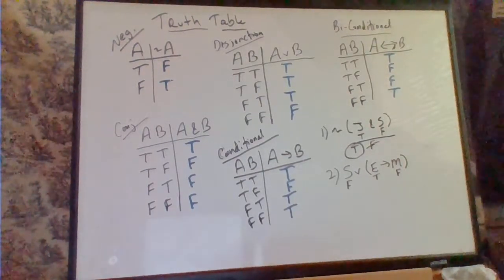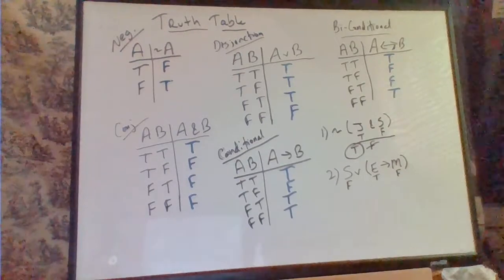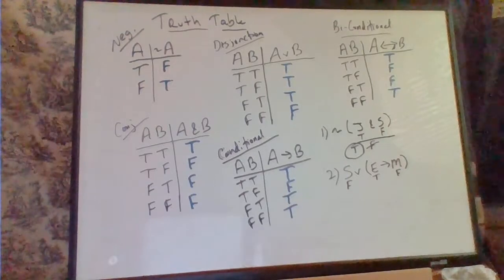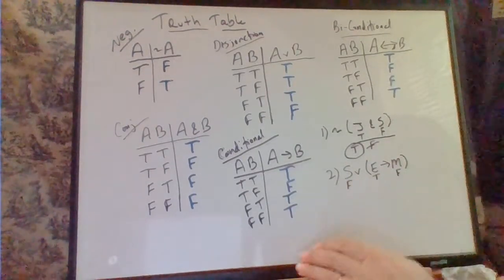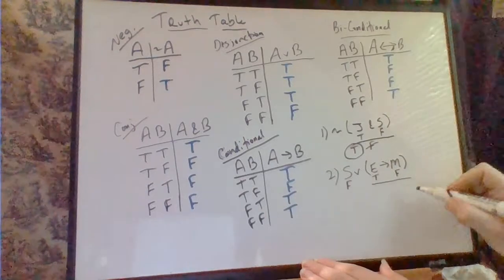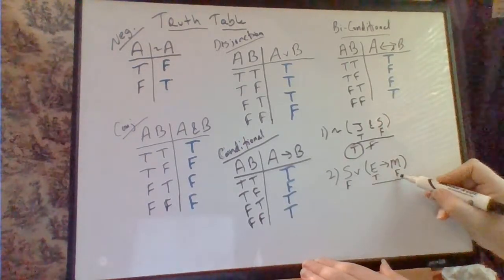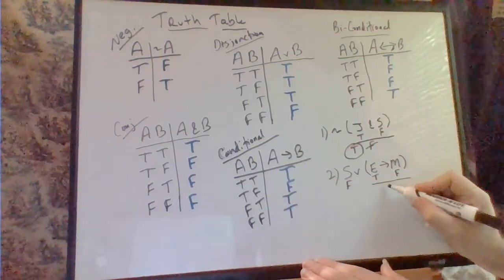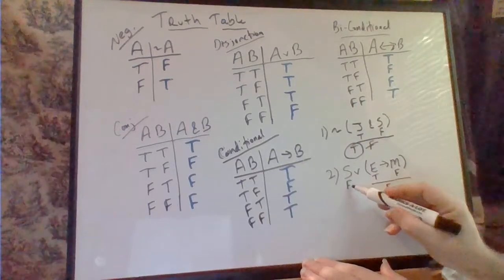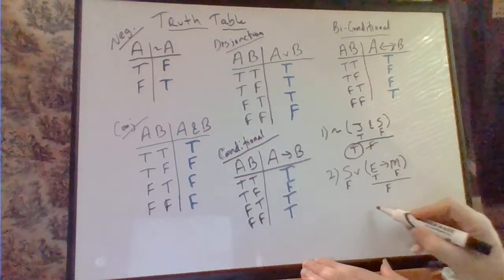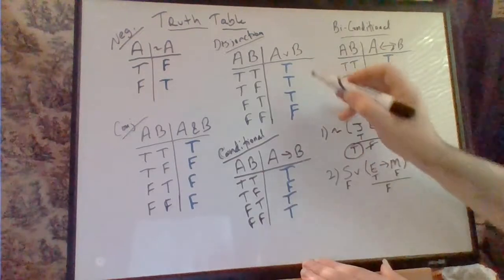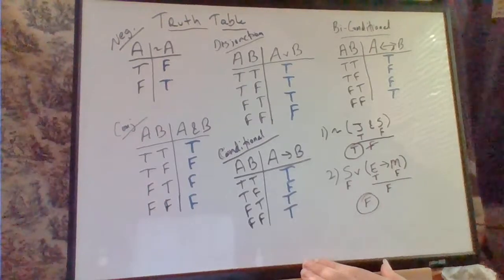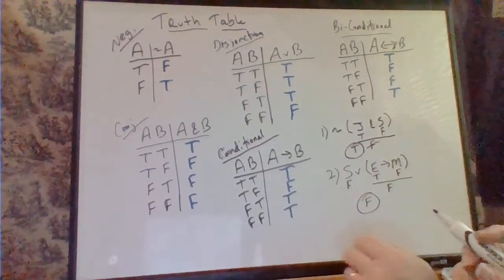Now, and that's, again, part of the problem with doing it the way the book does, is that sometimes there are these questionable statements like intelligent life on Mars and so on. But again, we're just going to do it in the same way. We start with the parentheses. The E is true, the M is false. True, false with the arrow, that's conditional. True, false is going to give you false. So, S is false, E then M is false. So false, false with the wedge, the disjunction, gives you false. Okay? And that's basically all there is to it.